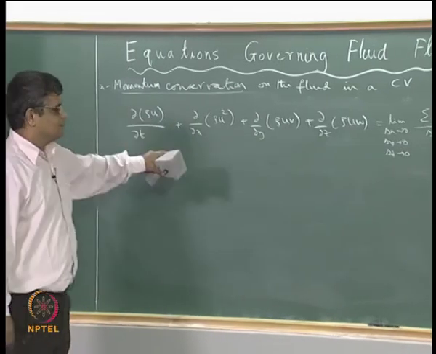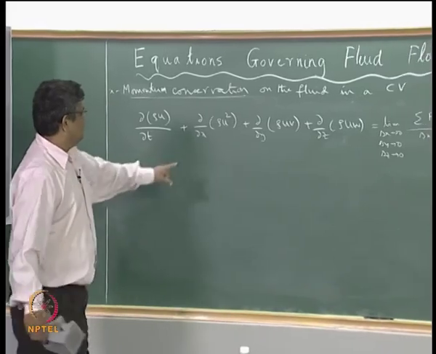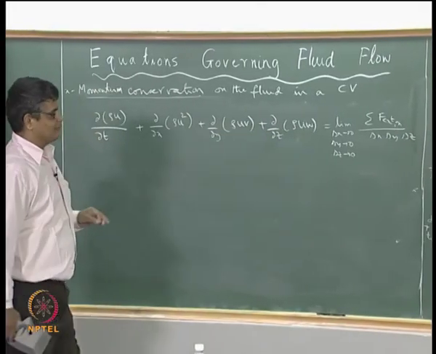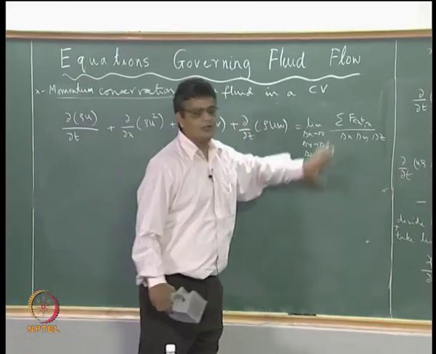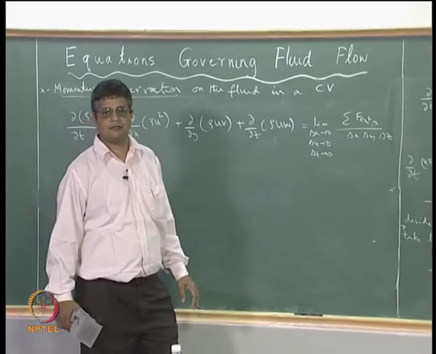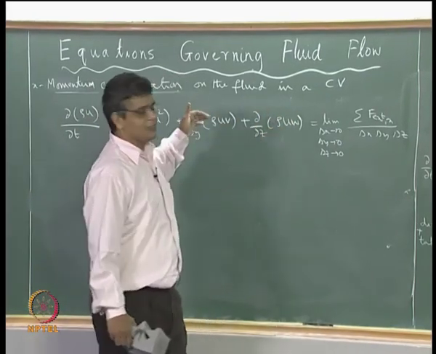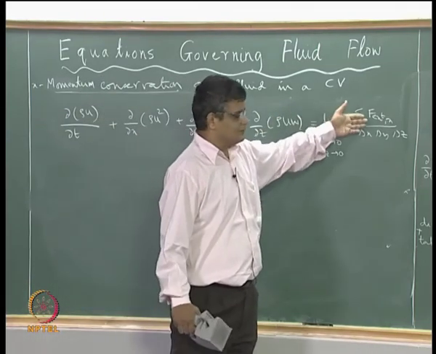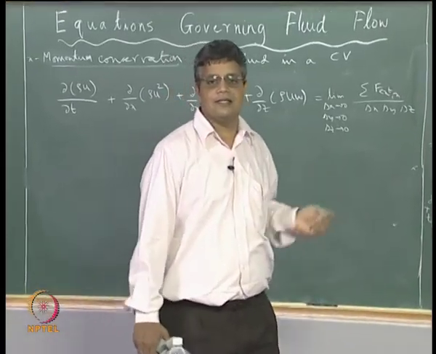We can also derive the y momentum equation and the z momentum equation. What we see here is that we still have the u, v, w components coming in this. This statement is not complete until we describe what these external forces are. So in order to complete the statement of momentum conservation, we have to describe what these external forces are, and we will consider that in the next class.